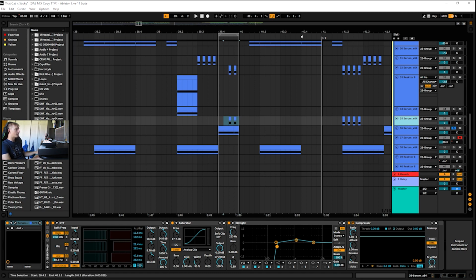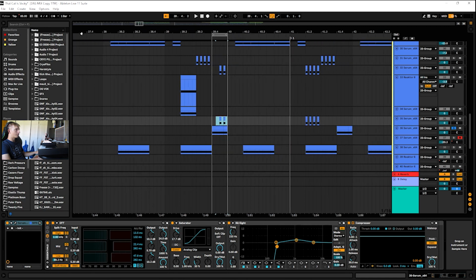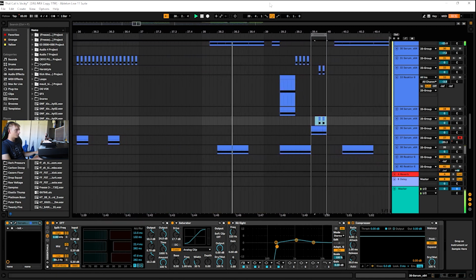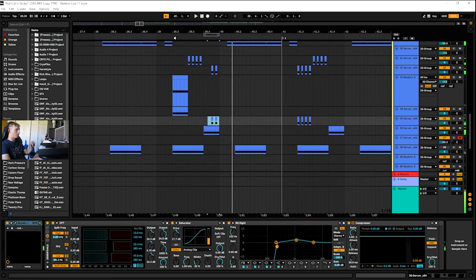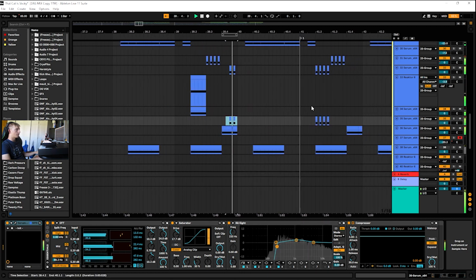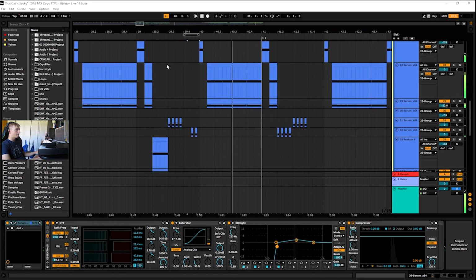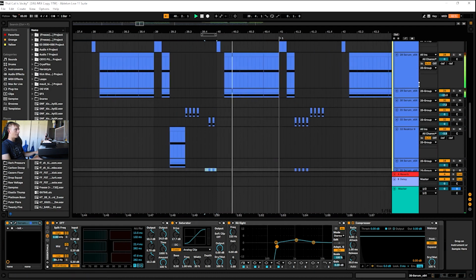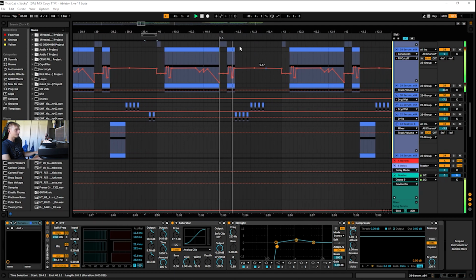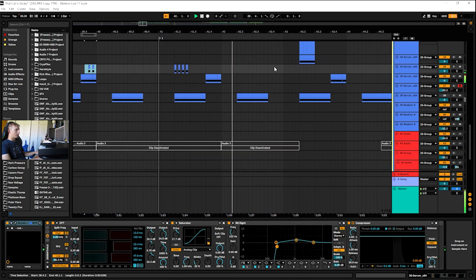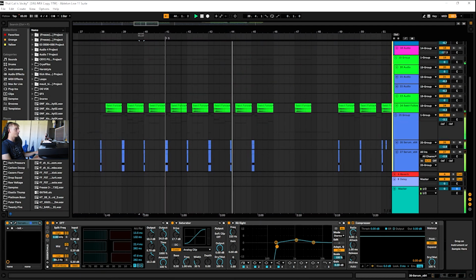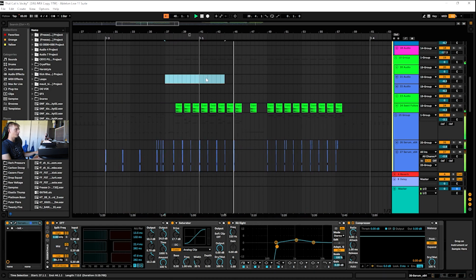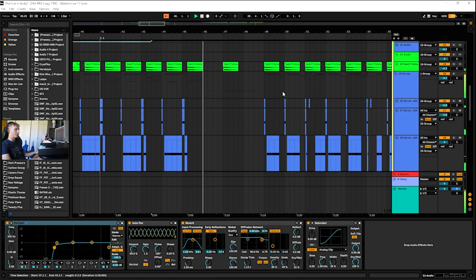So I'll just play kind of where we are right now. We have this area we were just talking about, all the plucks and random stuff. Then we move back again to this area, and remember it's my automation here. And then it's really just that same thing for 2 or 4. And I have this fill here with Damage.